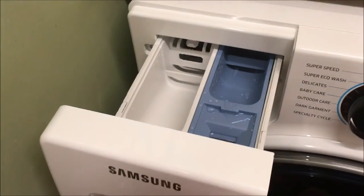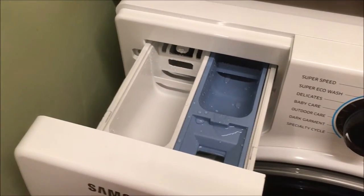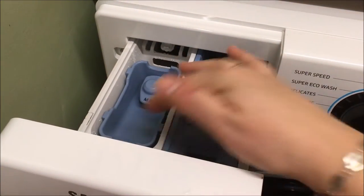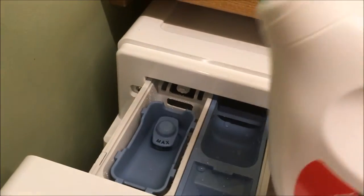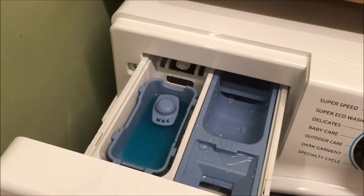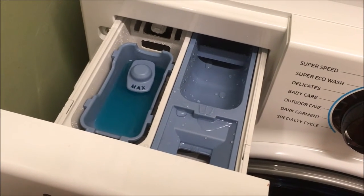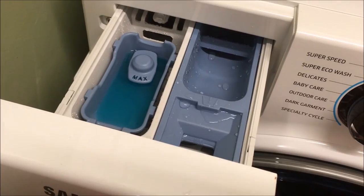Let's have a look at the drawer here. It's really nice and sturdy, not flimsy like some. There's a little catch to help you get it out when you need to clean it. You've got space for fabric softener, space for a pre-wash, and this is where you put your powder. Or if you're like me, there's a little insert that comes with it where you can put your liquid. I buy whatever liquid is on special and this is all I need. What should be a 60-wash liquid is probably lasting me about 120, because of the eco bubble function — it sucks air in and bubbles up the detergent so you need a lot less. It won't be clogging up your machine, and you're just saving money. Loving that feature.